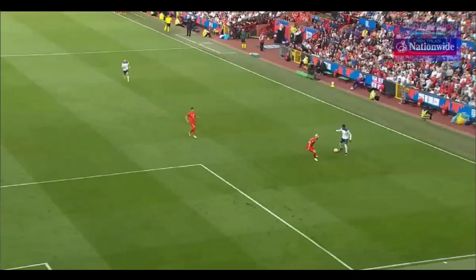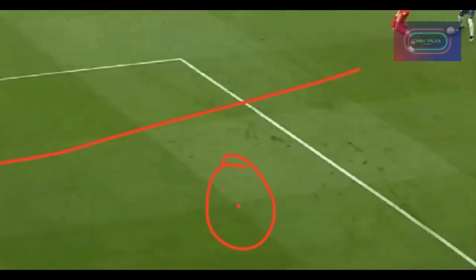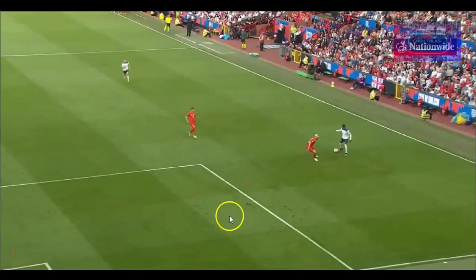Right, this is the angle I really wanted to show you because it's crystal clear. You can see this is the danger space because this is where the goal is. That's where he's going. Remember, if the player's here, he can always run out. Oh, God, look at me zooming in. Sorry, me zooming it right up. You can always run back out and put pressure on the ball. But when he beats you on the inside here, where are you putting the pressure? You can't. You're not goal side.